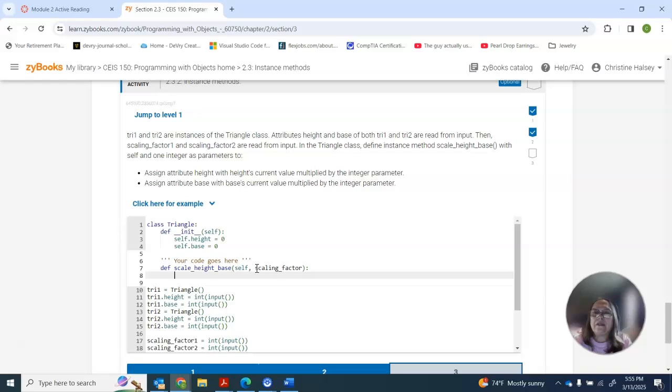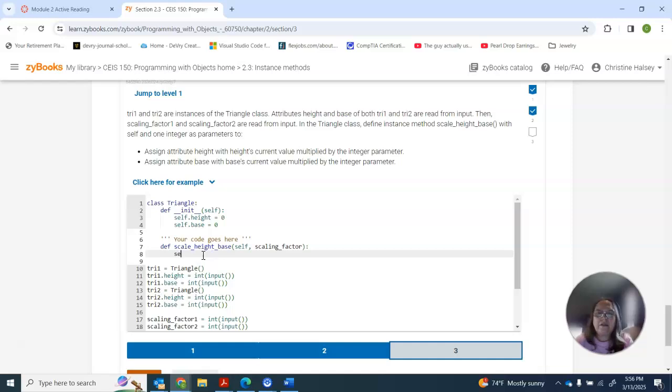And I want to set up self dot height equal to, and we're going to multiply it times the scaling_factor.